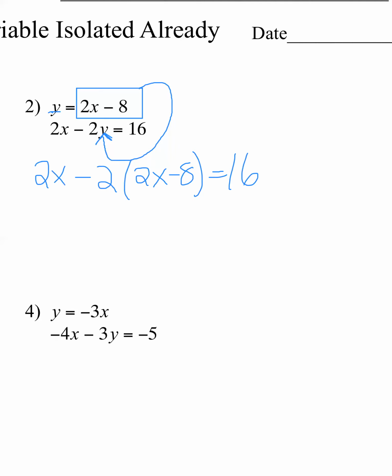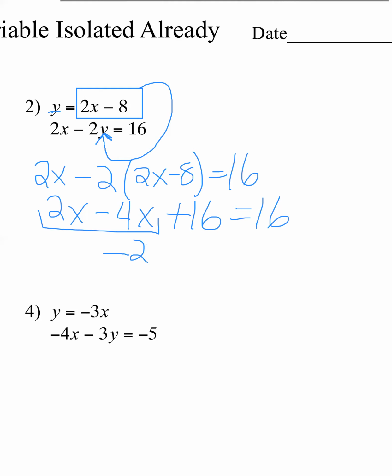There it is. So once you get the variable all by itself, which is already done for you on this worksheet, you're going to go to the other equation and substitute for that variable whatever it's equal to. Okay? And now you have an equation that you can solve. So 2x minus 4x plus 16 equals 16. Oh, that's funny. This is another one that has a 0 in it. They won't always, I promise. I think it just so happened this way. So these two, 2x minus 4x is a negative 2x.